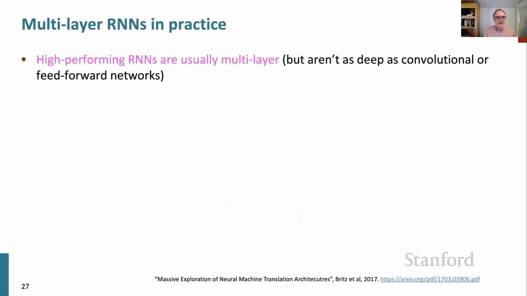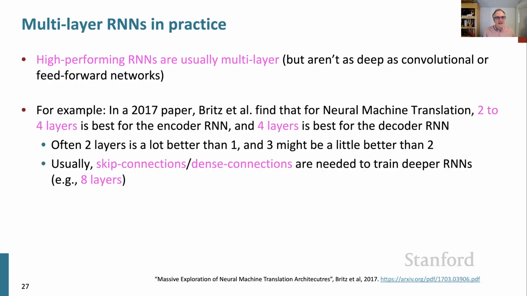So this is what the picture of an LSTM encoder decoder neural machine translation system really looks like. In particular, to give you some idea, a 2017 paper by Denny Britz and others found that for the encoder RNN, it worked best with 2 to 4 layers, and 4 layers was best for the decoder RNN. And the details here, like for a lot of neural nets, depend so much on what you're doing and how much data you have. But as rules of thumb to have in your head, it's almost invariably the case that a 2-layer LSTM works a lot better than a 1-layer LSTM.